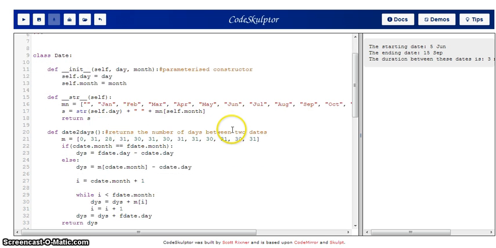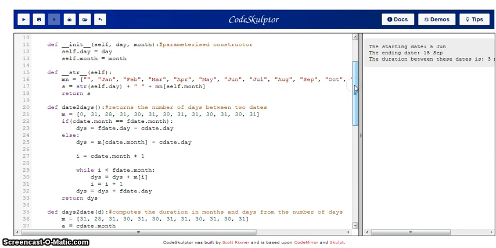Here we are. As you can see, I have a class date defined, and inside that I have a parameterized constructor __init__ which takes three parameters: self, day, and month. Self is nothing but an object which points to the current object. Now day and month are two parameters. Day stores the number of day and month will store the number of months.